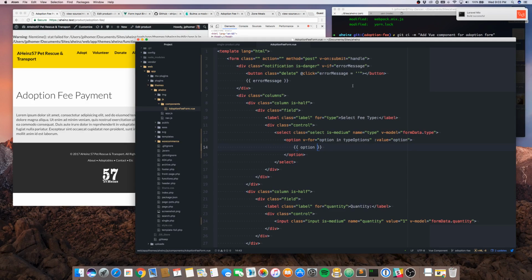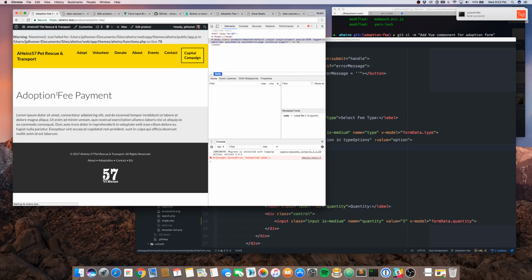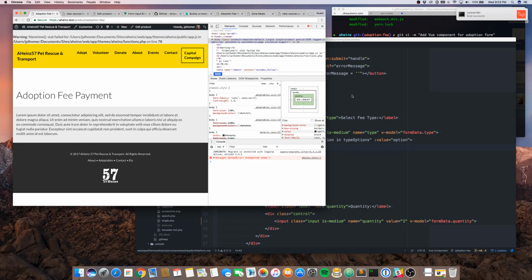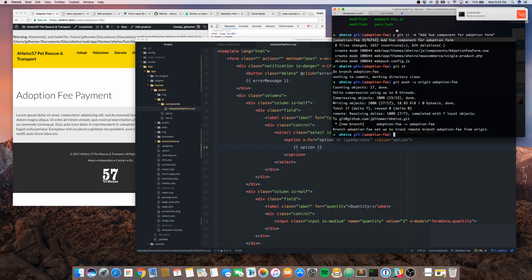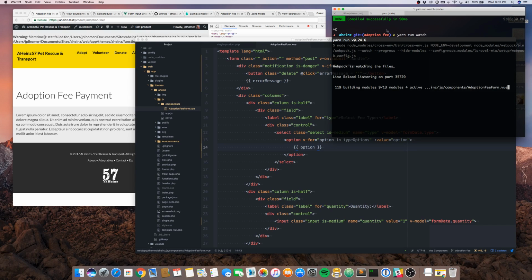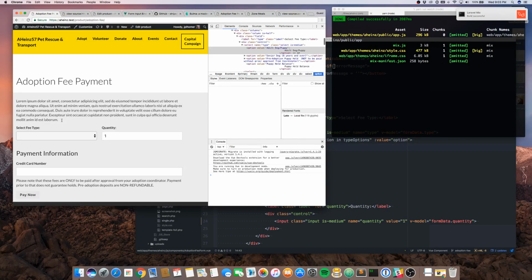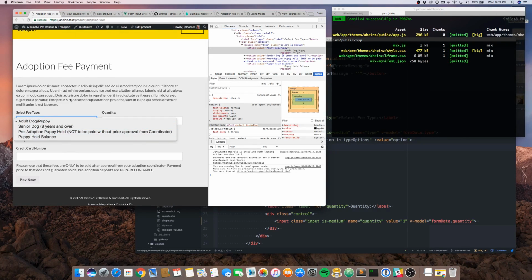The build has failed for some reason. What's wrong? I'll try rerunning my build tool and then refresh. Okay, cool. So now we have our actual options in there.